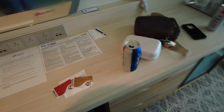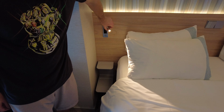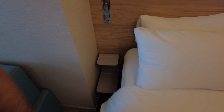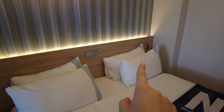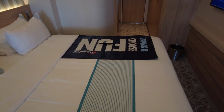And then the room does not come with beer, but if you want to see over here, do you want to show really quick? So this is the one thing that we notice about this ship, it's very small when it comes to the nightstand, but really for us, we don't need much but to be able to plug in your phone. So there is a USB plug there, and then the light for reading, and then this small thing to put maybe a book or a glass of water. Light switches behind, and then a matching one on the other side of the bed. We obviously did the connected beds, but you can do 2 twin beds as well.